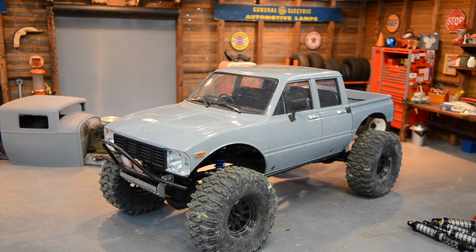So they feel pretty good. The way the head and everything threads in, much, much improved over the old ones. And it's been 4 years since I did a video on those, so technology has come a long way. But the 90mm, it's the same size as the stock shocks, and they're very similar in a lot of ways.